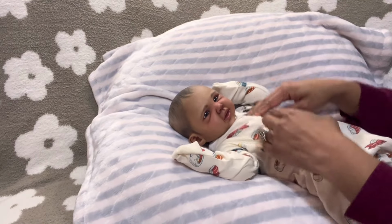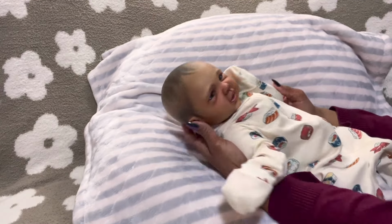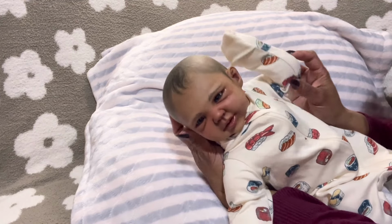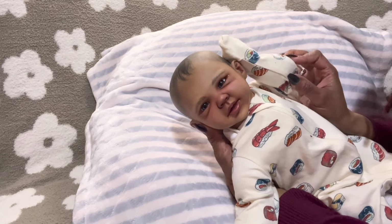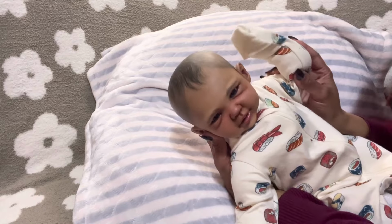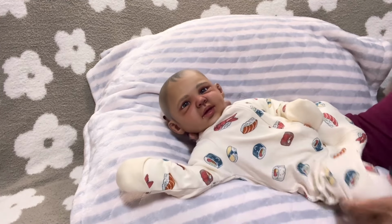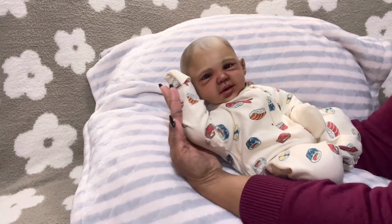All right. Oh, and I got him this little one from my dolly sis Shay over at Two of Less Nursery. Say hello. Say, I miss you, mommy, auntie. This looks so cute on him. Look at him. Shay, I enjoy him so, so much. He is so cute. I love him.